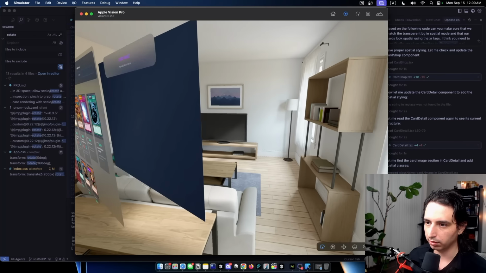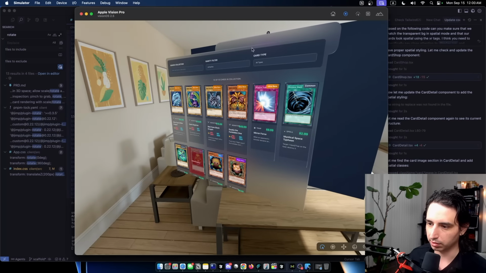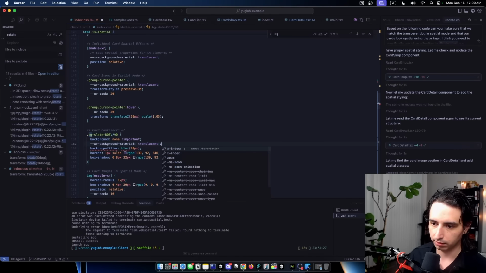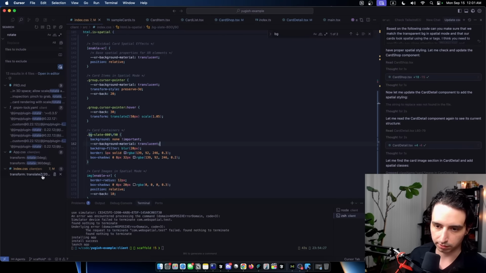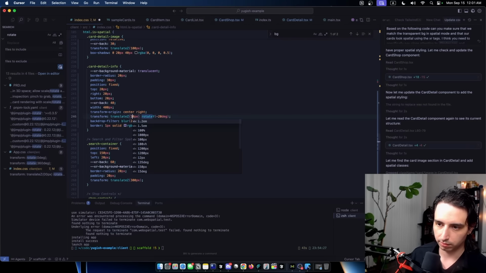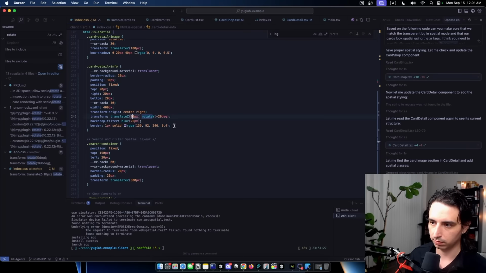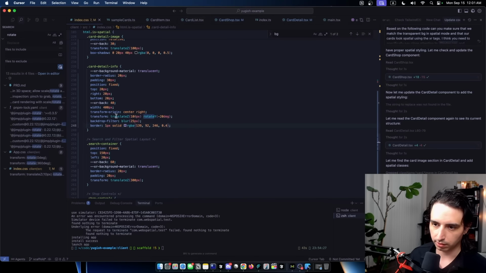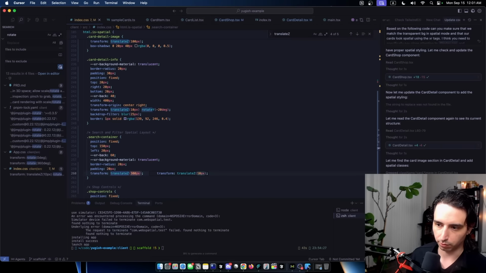Okay, let's go ahead and push this part back a bit more. So I think we have a Z value that is translate Z. So let's do this. This might be it. No, nothing needs to be that far forward.